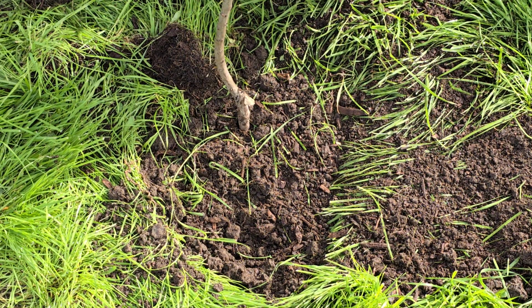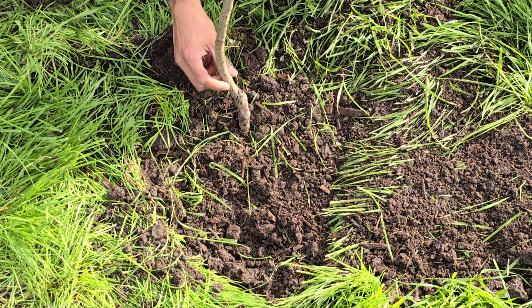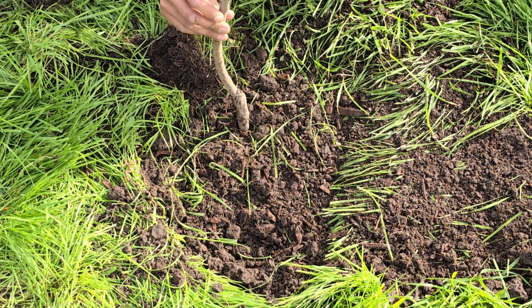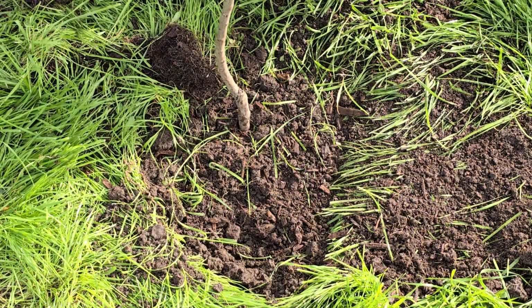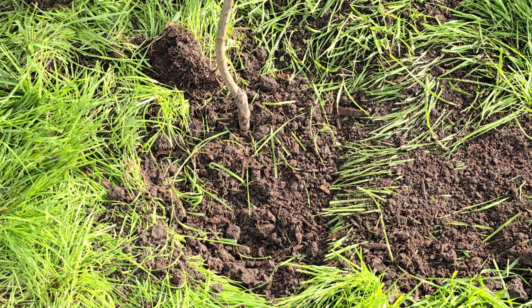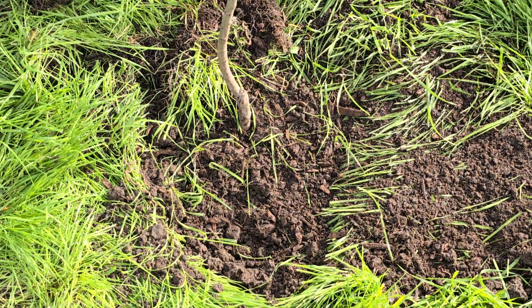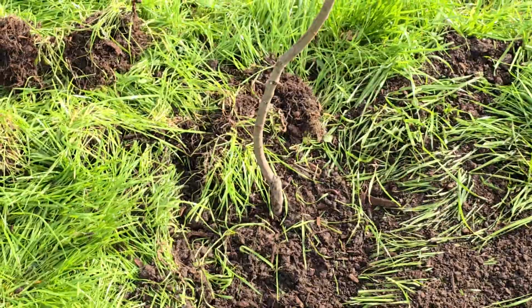For the purpose of shaping, for the purpose of transport, I already shaped this. I brought it back by half in a previous live stream. But now I see that it's breaking dormancy, and all these buds, I wanna pop them. I'm standardizing the tree. I want it to go with the 4 or 5 limbs that I have previously selected. I don't want new limbs, at least not down here. So I'm popping them, I'm lollipopping the trunk. Just getting rid of all these buds. And that should be good. Moving forward.